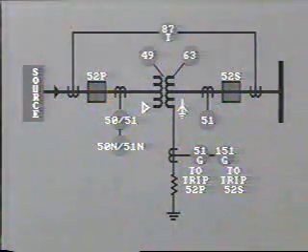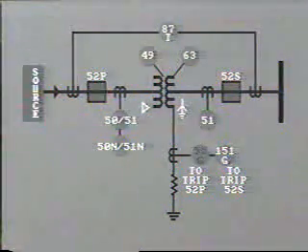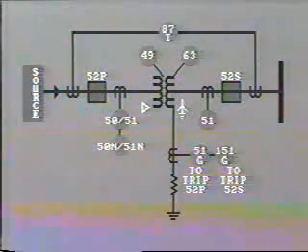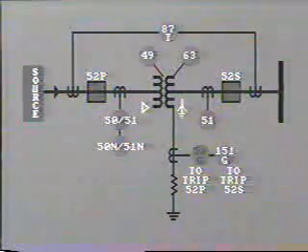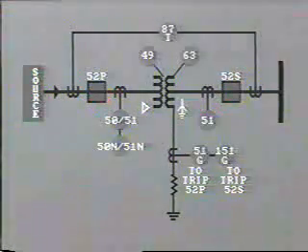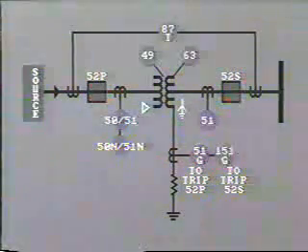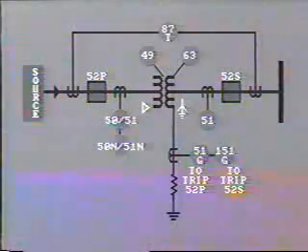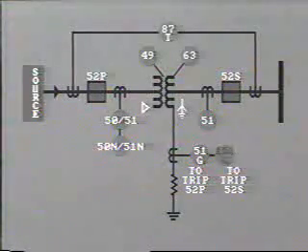Several backup relays are also installed. First, we have the overcurrent ground relay 51G, which is connected in the grounded neutral of the transformer's secondary. This is wired to trip the primary breaker and serves as backup for a ground fault on the secondary bus and feeders. Often a second ground relay is provided to operate the secondary breaker, and this is set with a longer time setting so as to allow the secondary ground relay time to clear first.